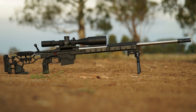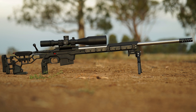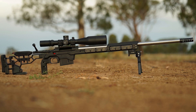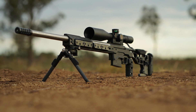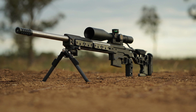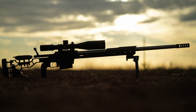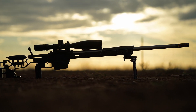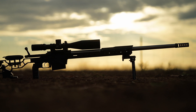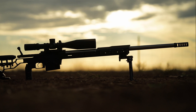The barrel is a stainless steel heavy profile straight taper 30 inch barrel from Hardy in New Zealand. This is a 1 in 8 right hand twist, which is a new twist rate that I only just started doing, and if you've watched the last episode you'll know that this barrel definitely shoots. Moving down to the muzzle we have the APA Gen 2 Fat Bastard brake. This brake isn't threaded for 5.8x24 as you would expect — instead Steve has chosen to use a 3.25 inch thread, specifically to leave more barrel material around the bore of the rifle.